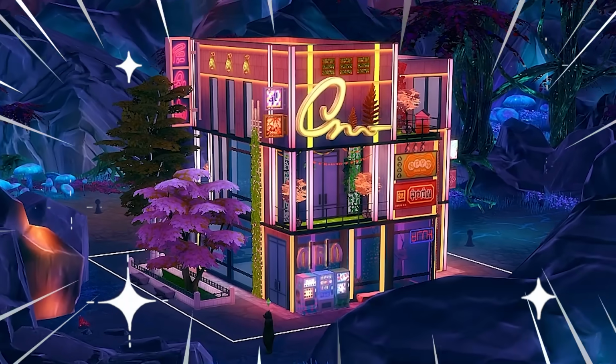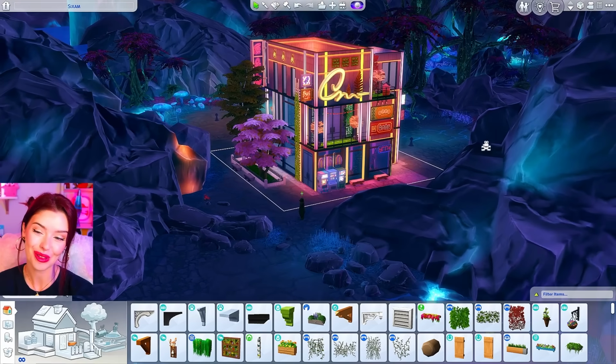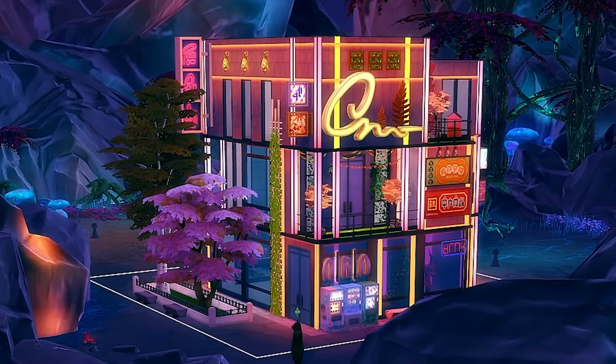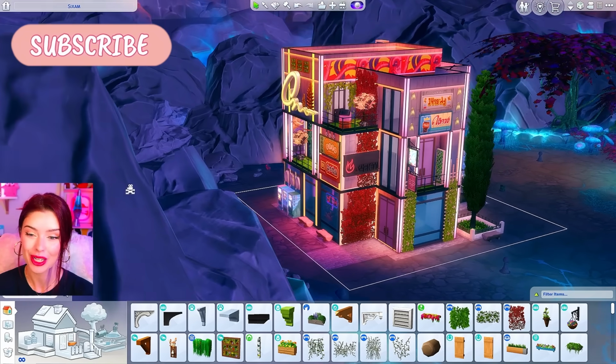All right, so this is how our cyberpunk patchy build turned out. I really think it turned out so good. It looks so unique, especially with all of that color and just being in this world. I'm super happy with how it turned out. This is what it looks like to the side.